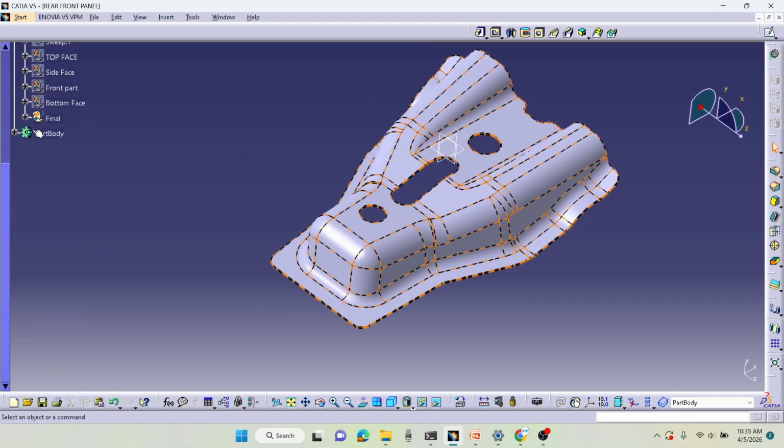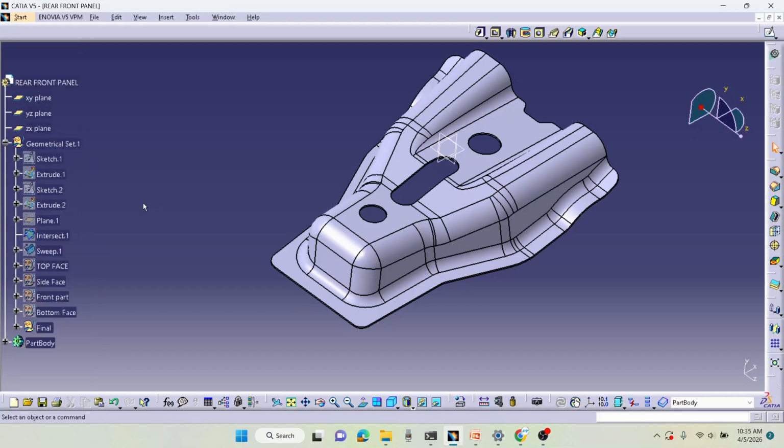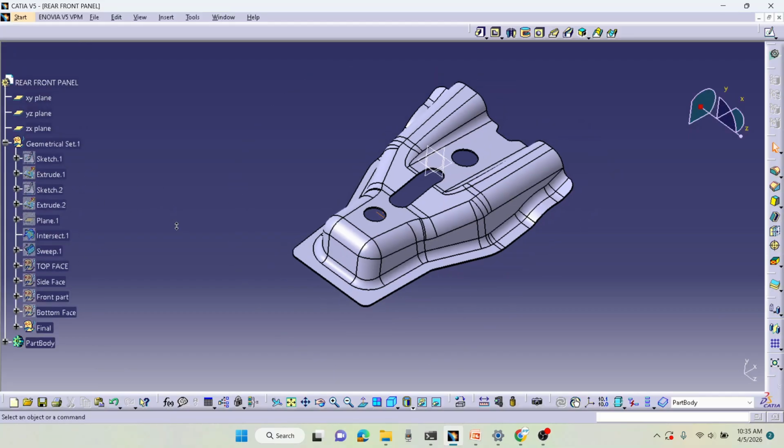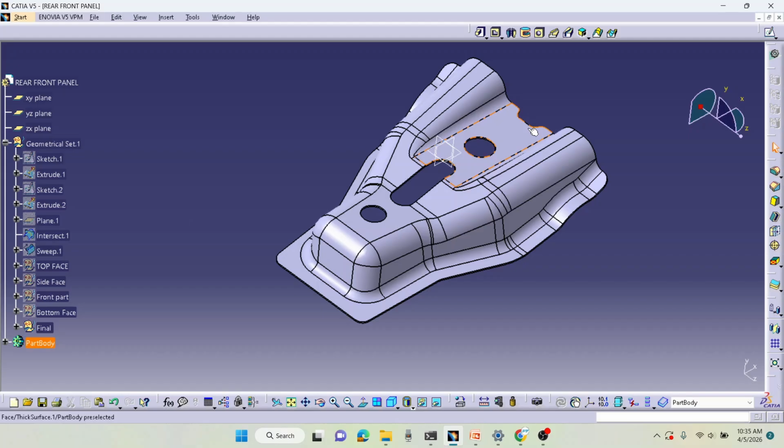Just to summarize what I did: we have the top surface, bottom surface, the left and right faces and the front face. So I created them in the geometrical set, the top surface separately, the side faces separately, the front face separately and the bottom face separately.